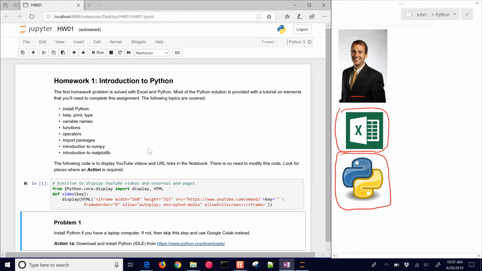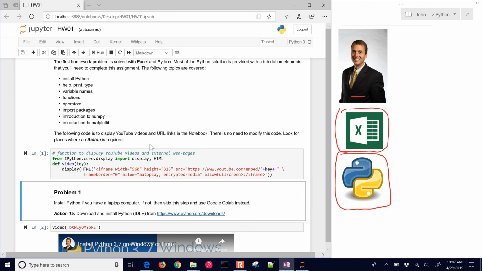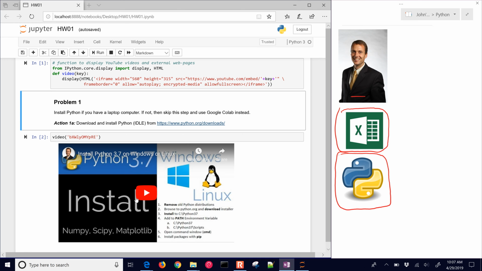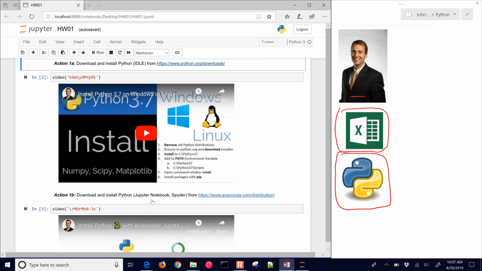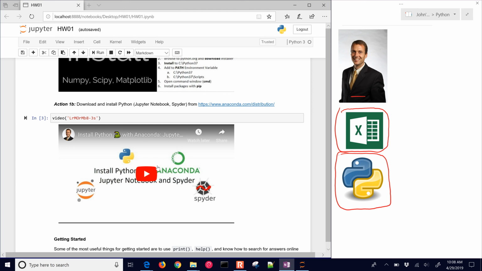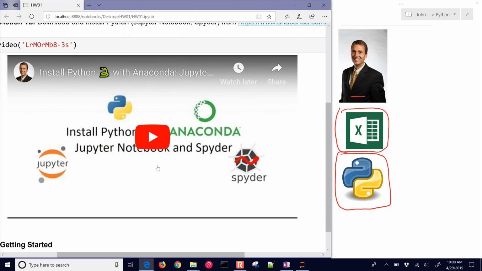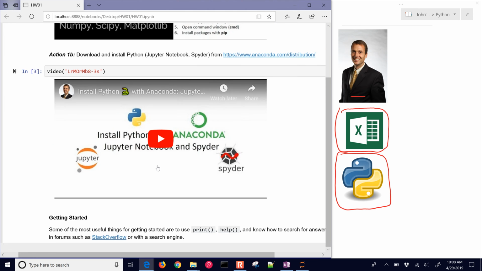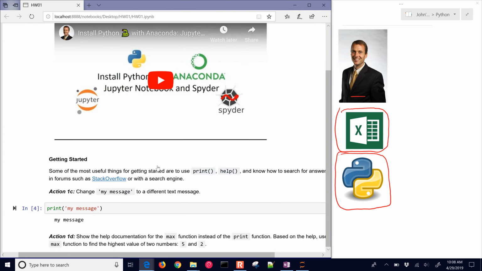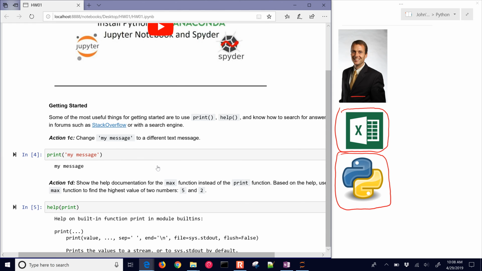Okay, so what I'm going to do now is just go through this very first one. I have it open up in Jupyter Notebook. But if you need some help installing IDLE and script processing, I'd install this one from python.org. That's for Python 3.7. And then here is Anaconda as well. Okay, so the second video is how to install Anaconda with Jupyter Notebook and also Spyder as a nice integrated development environment. Okay, so let's go ahead and just get started with this.